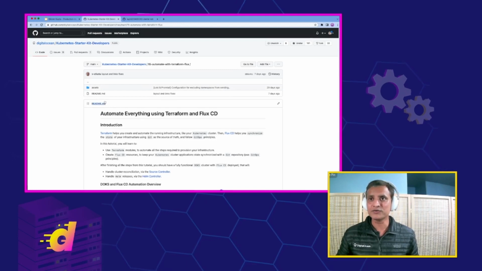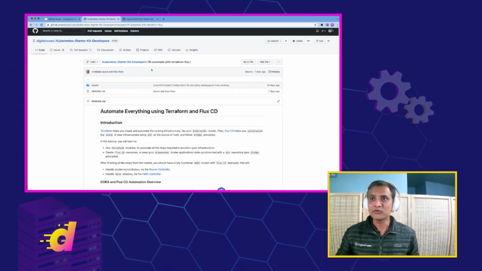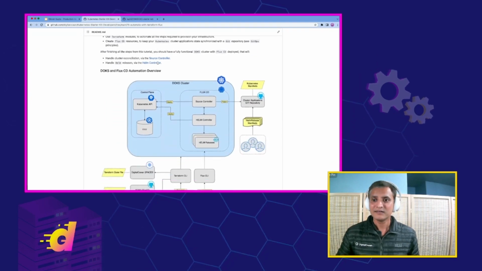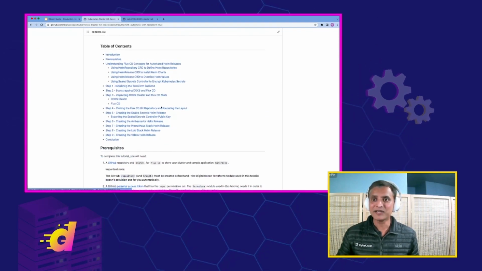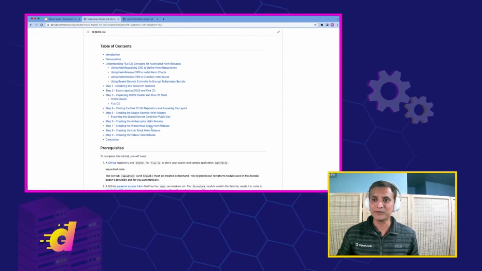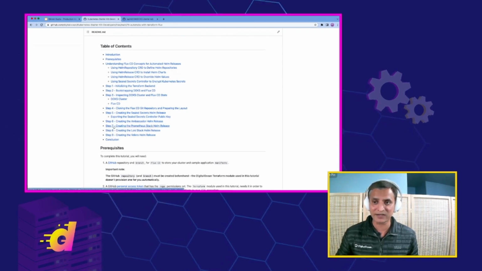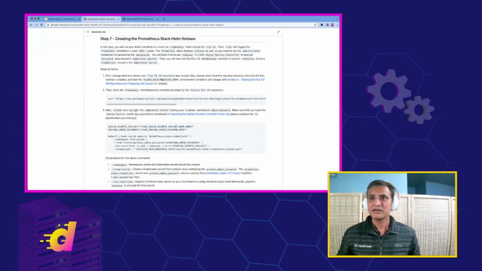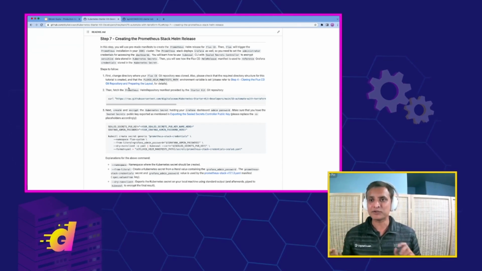The first thing that you should do is go to the automation chapter. In our case, because we are interested in installing the Prometheus, I'll skip to step 7 directly. And there are just 2 steps to it.